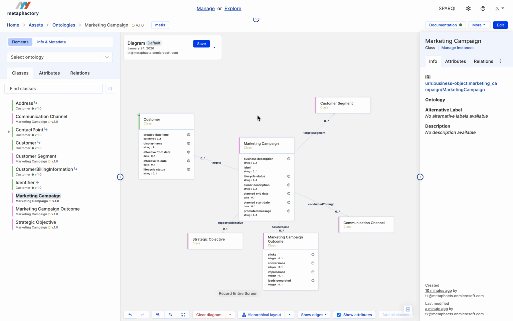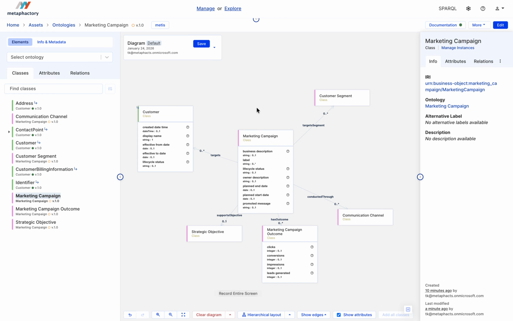So this concludes today's session, and summarizing it, what we did is we created through our UI a given business object, and then we leveraged our ontology modeling features, first the visual one, to start defining our business object ontology. So here we started creating some classes, and we imported classes from other ontologies, so we set them both in context. And then to finalize the modeling of our business object ontology, we leveraged our AI feature.